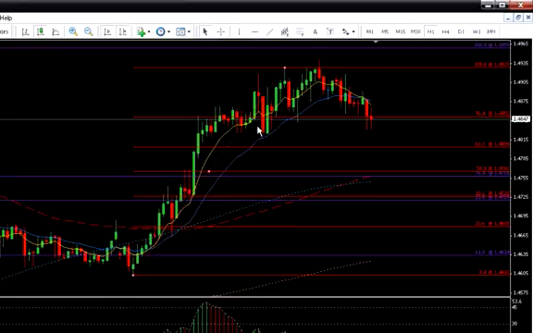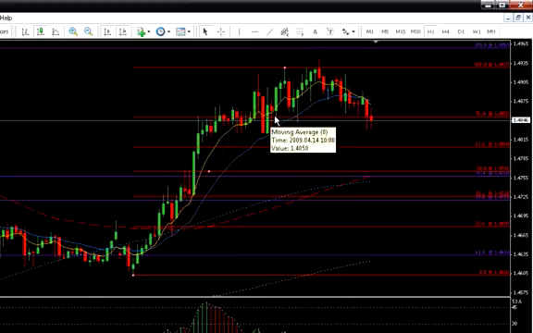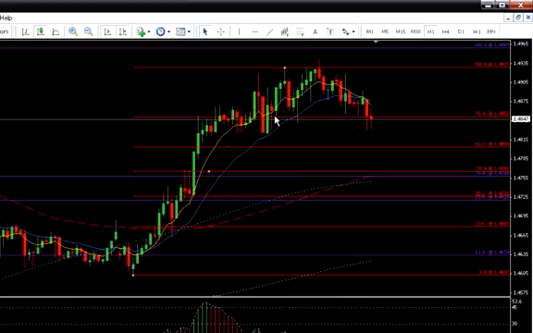I hope that helps, and I hope that kind of gives you another tool and just an outline of how to use Fibonacci in your trading. You can use it when candles close. The most important thing is to use it when these lines are intact until the candle actually closes below or above the line. So once that happens, then you can comfortably say that support or resistance has been broken.